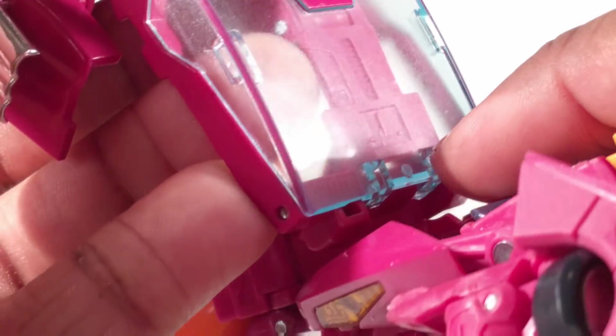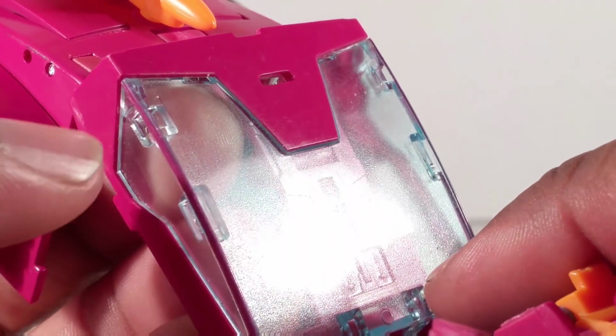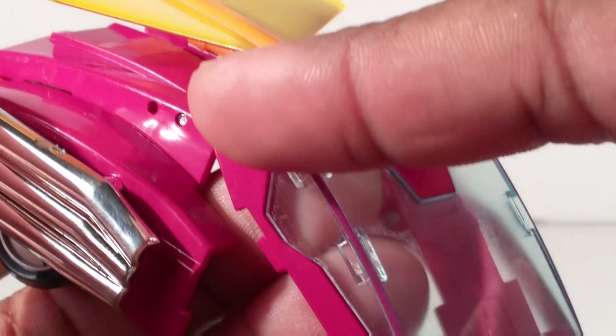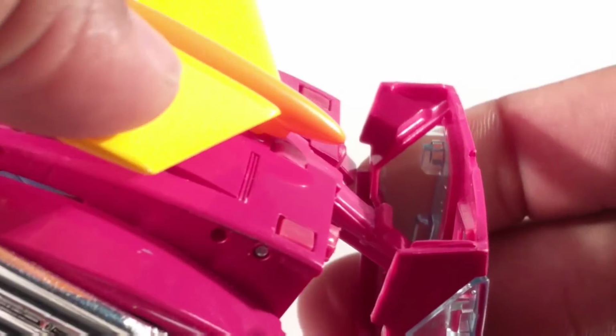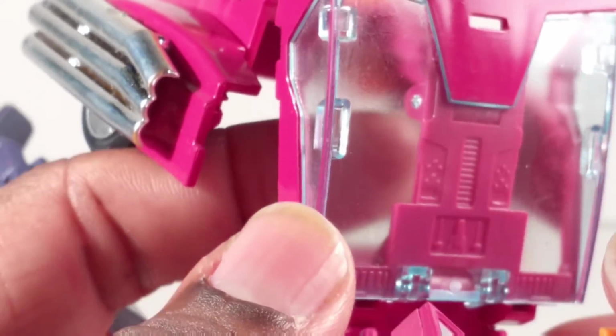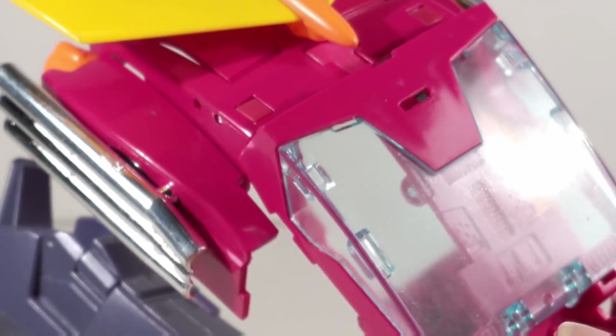And I didn't go into this, but here are the springs for the spring activated gun mechanism right there. But yeah, I want to do it, but I'm scared I'm going to break it. I guess it wouldn't matter, but I don't know how it's actually going to crack. And the windshield is, like I said, here's the hinge right there. Here's the pin for it and everything. So maybe they changed their mind. Of course, on the cartoon and the original MP09, this whole section with the maroon coloring right there all opens, but it can't since it's on this hinge right there where it's apart. All of that is one part, even this detail back here. So yeah, it can't open up like the original MP09 or the cartoon.